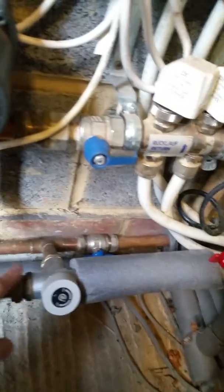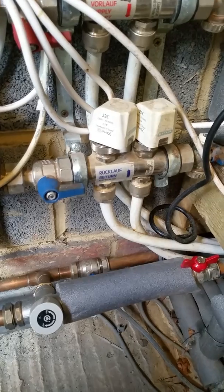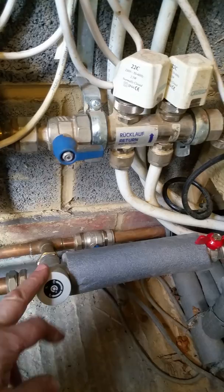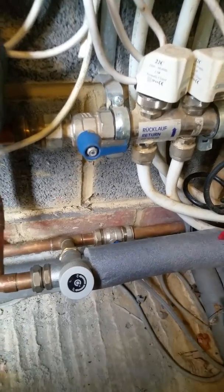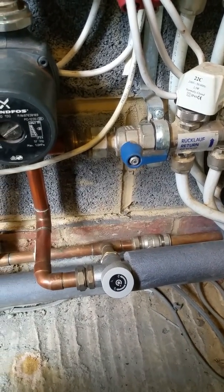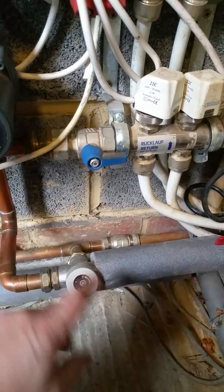So an interesting project here. I've just been servicing these two boilers and last time I was here I replaced the thermostatic mixer valve. I've used a standard valve here rather than the one that comes with the manifolds, simply because this is a lot cheaper and it's a standard off-the-shelf unit — tracking down the original would cost a fortune and take an age to get hold of, so I carry these in the van.